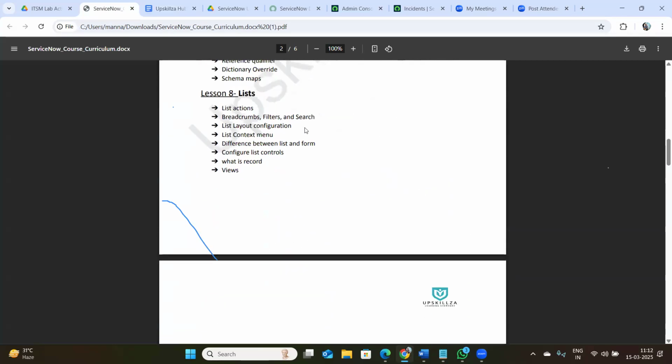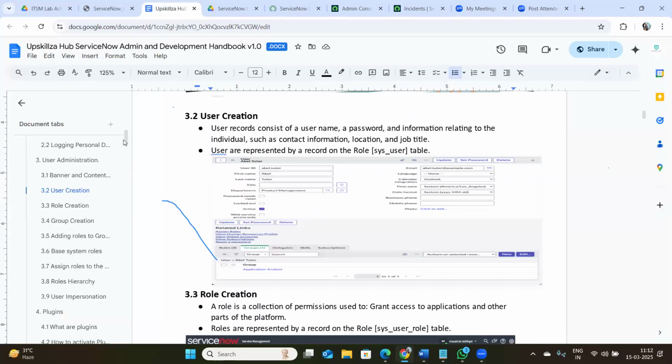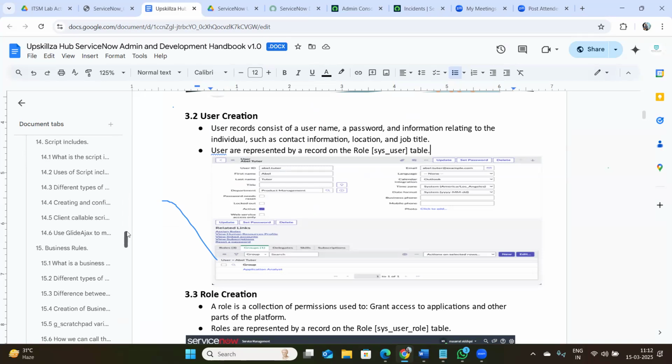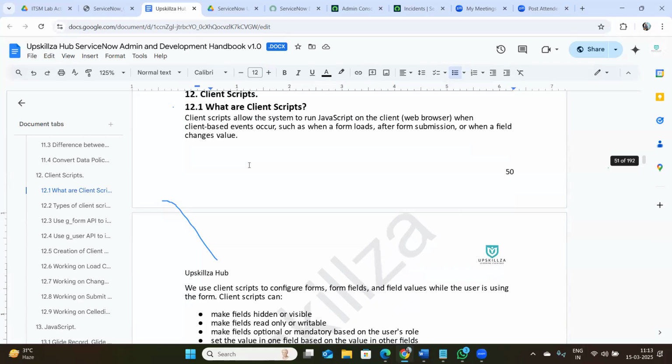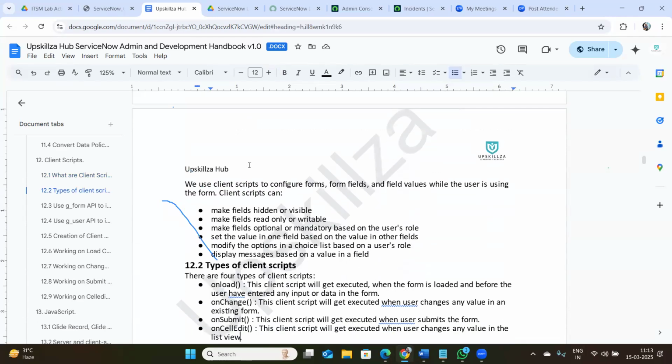If I take you to the scripting, guys, this is where I told you scripting begins. That's what we know. Basically, our existing batch found this handbook very useful because we cannot only depend on the class hours, right? So after completion of our training, this handbook will be given to you. You can use it for your learning purpose. The recordings also come with lifetime access. So this will give you what is meant by client script, not only the definitions.